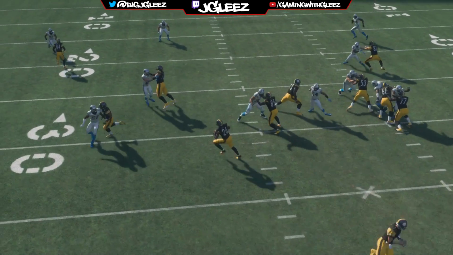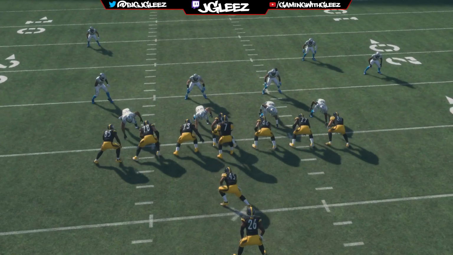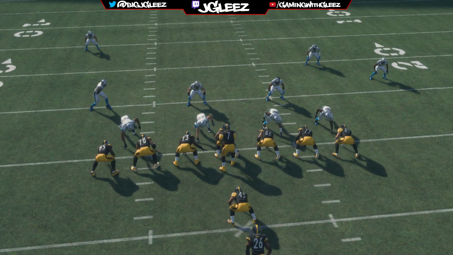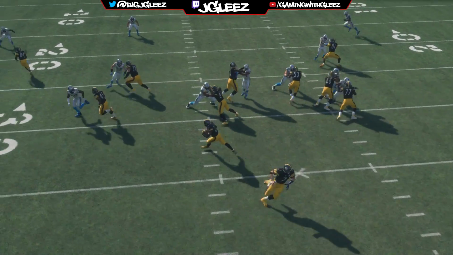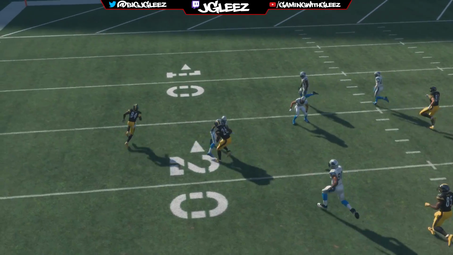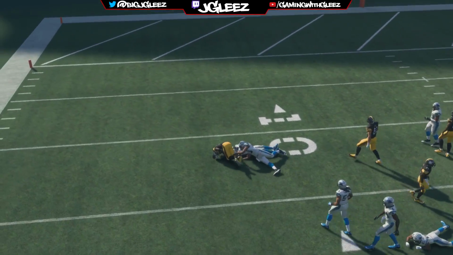So we're going to run flat to the line of scrimmage and turn up. Notice number 78, all right, the tackle. He inside releases and he picks up the Mike. All right, and we're going to make our cut based off that. Whoop, right up inside. All right, and that's basically how this play works.